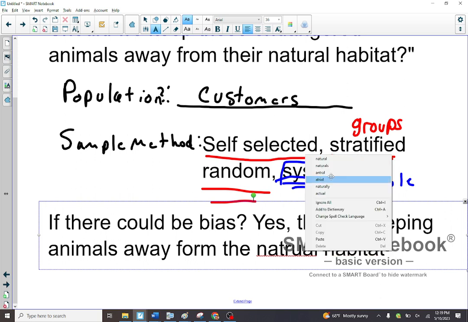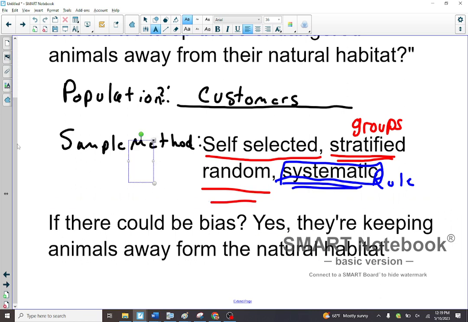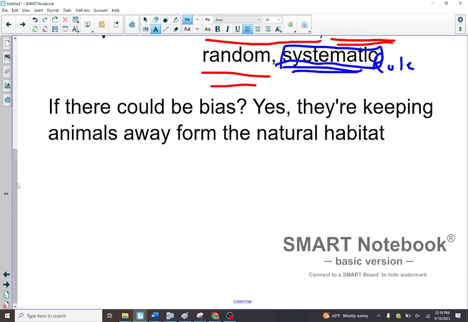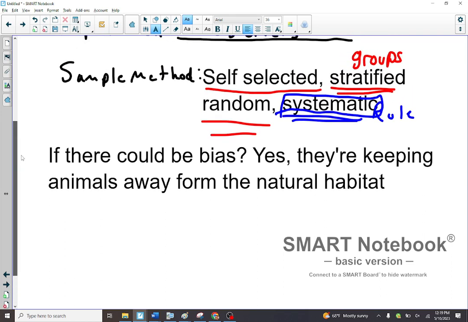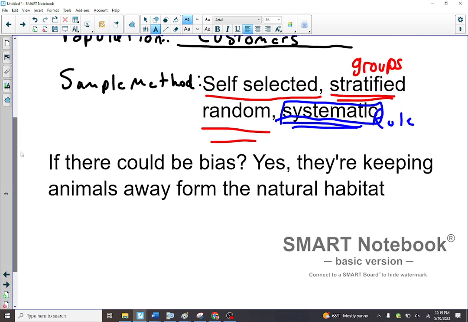Now, in this situation, there might be multiple right answers on the questions I give you. As long as you give a fair argument to it, you can still get it correct, even if I particularly disagree, okay? So this one, you just gotta explain a little bit why you think it's biased. You can't just say yes, it's biased. You gotta explain why you think it's biased.